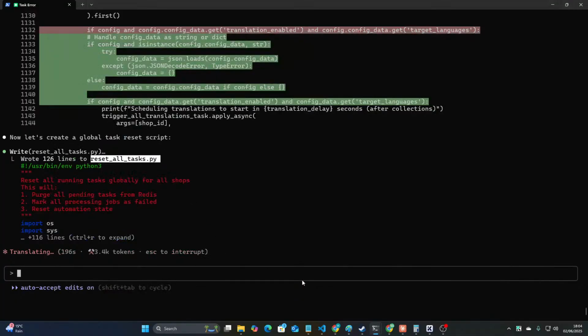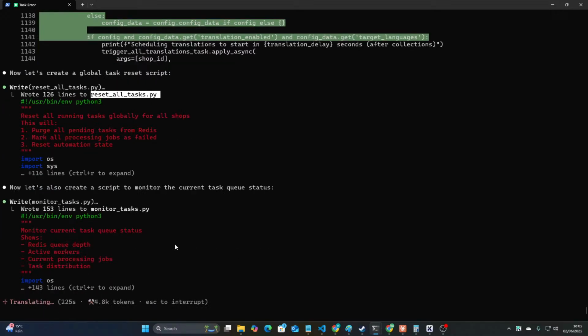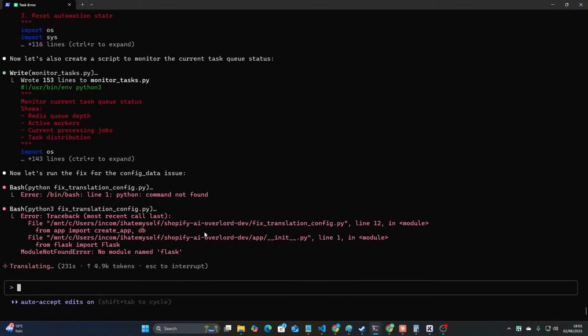So this resets everything from Redis. I think the problem that I'm running into is that I've got prod, dev, local, all on the same Redis cache. So I feel like once I reset this and put all the automations on, I think we'll be good to go. Unfortunately, I'm not going to be able to test very easily. I'm not really sure how I can test everything, basically.